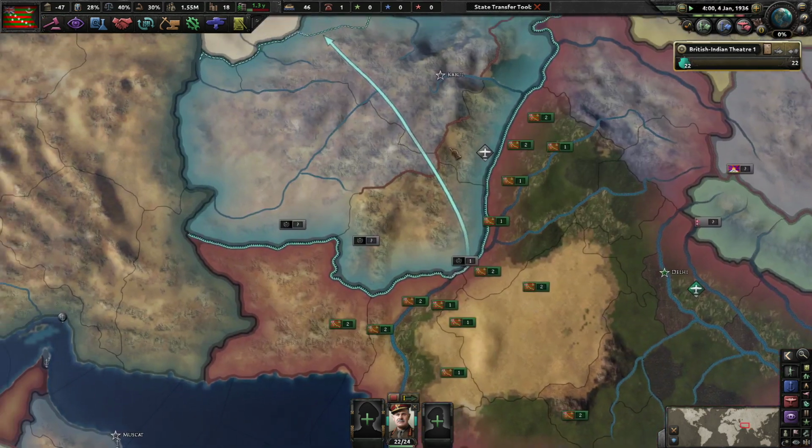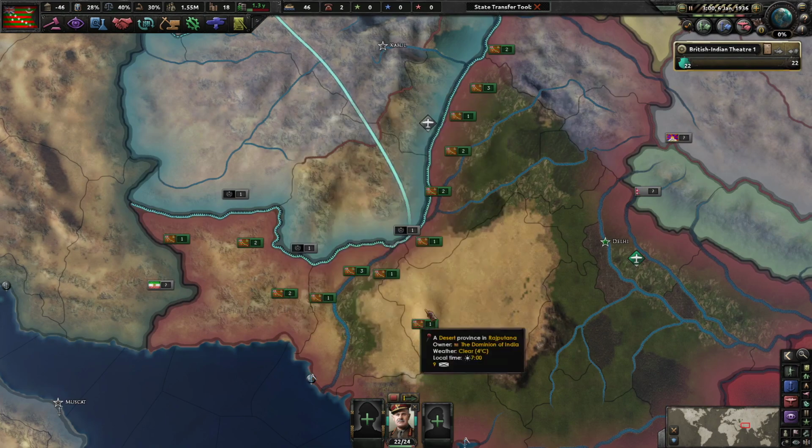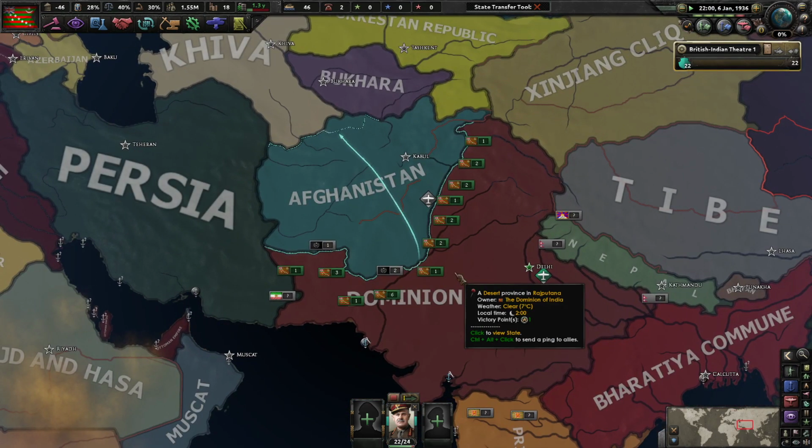Of course, all these troops are going to go to the Afghan border. Afghanistan is going to go to war with us, I think in March, if I'm not mistaken. And I want to do a very, very quick campaign in Afghanistan, hoping that we can either puppet them or maybe annex them directly into the British Raj. I'm not too sure what the options actually are for the Dominion of India, what they can do, or if it's purely based on what the Canadians see fit. Of course, I would like to take over the land for myself.